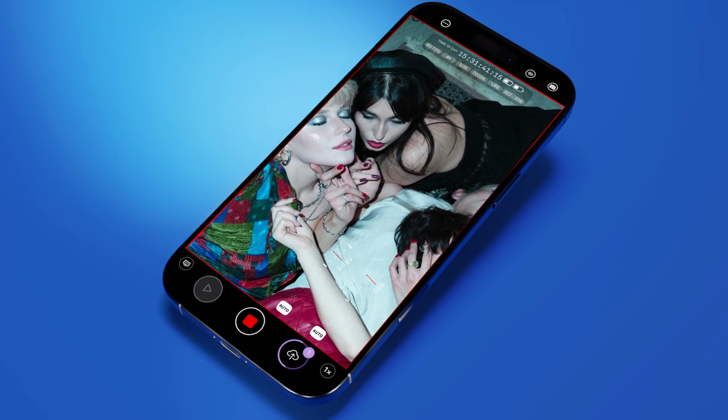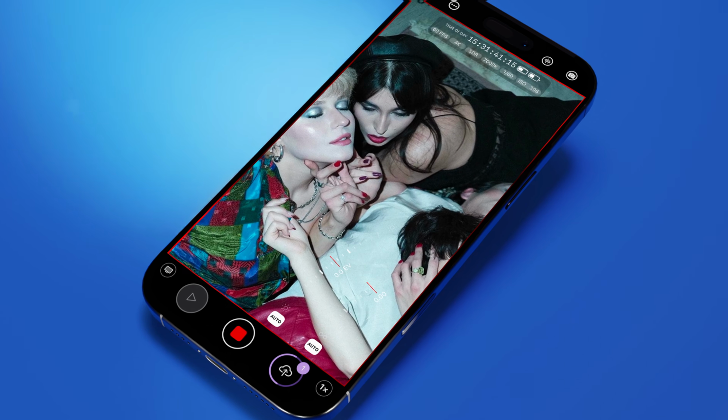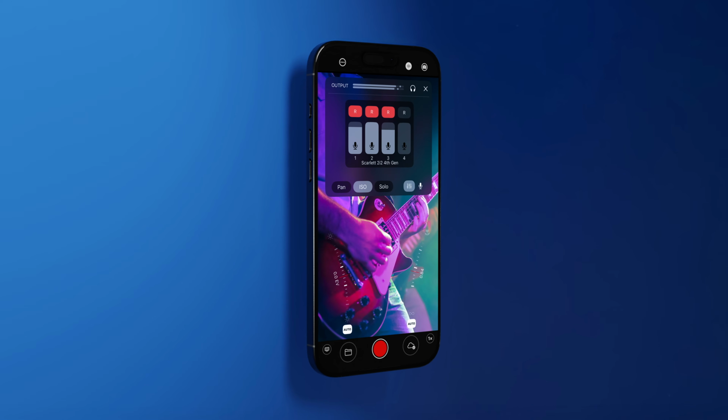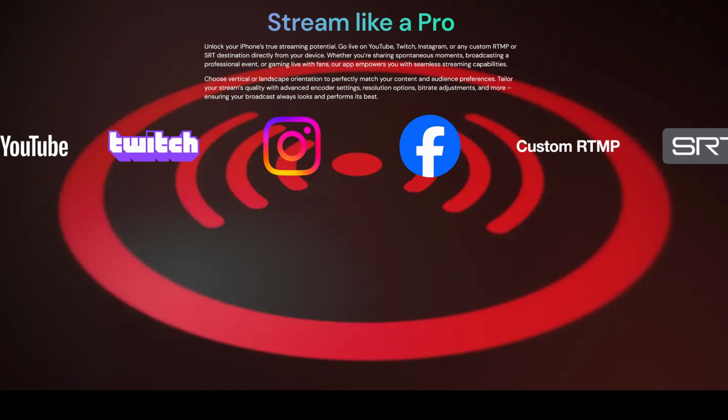A feature that really sets this app apart is its direct connection to Adobe Frame.io. Your footage can start uploading while you're still filming. It's just going to help you get your content online even faster. The app also has a built-in audio mixer that supports up to 8 audio channels, and it offers live streaming to platforms like YouTube and Twitch. The basic Mavis Camera app is free to use, and you can unlock even more pro features for $14.99.